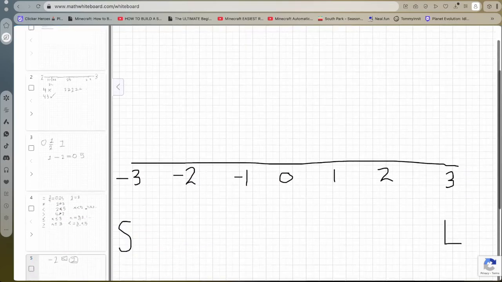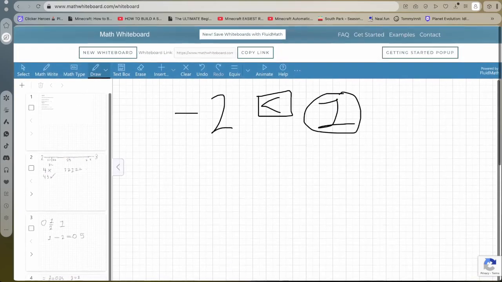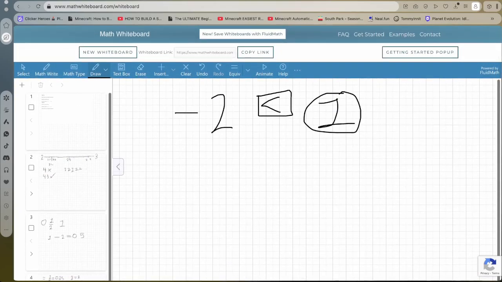Let me show you here. This is a number line from -3 to 3, smallest to largest. -3 is the smallest, 0 in the middle, and 3 is the largest. So as you can see, negative numbers are smaller than positive numbers. Positive numbers have no sign before them, but negative signs will have these before them.